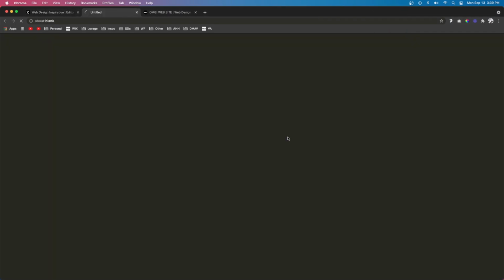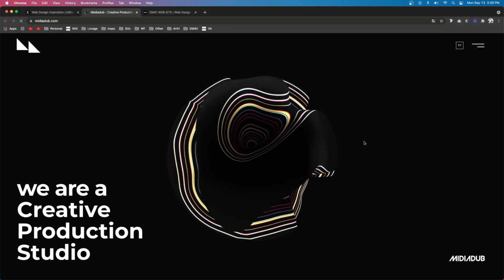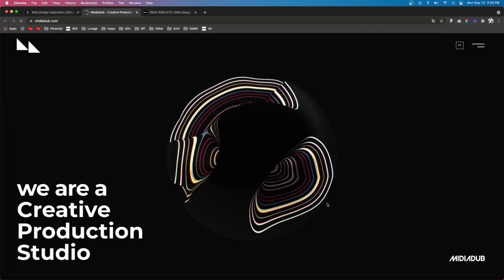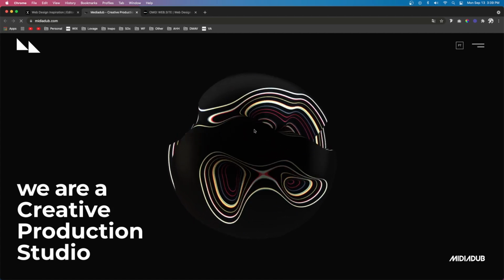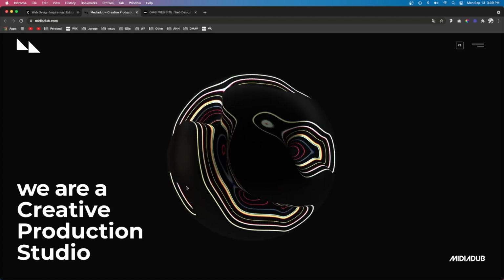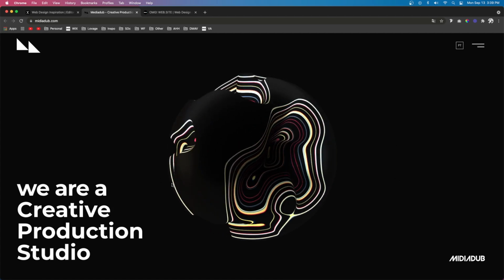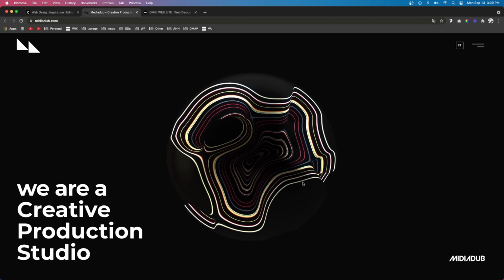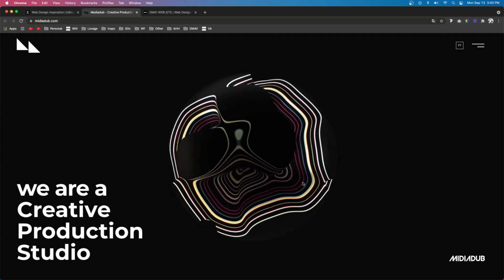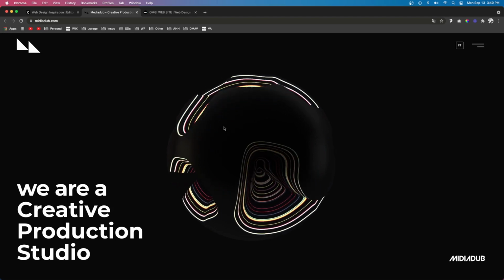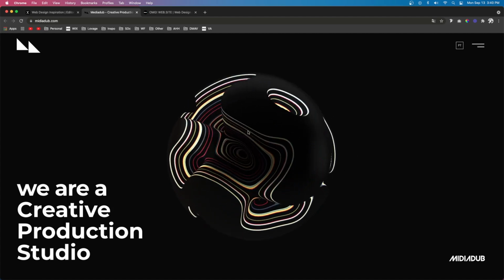Okay, here is another one. I think this might be the one that I found really cool. Yeah, this one is really cool. As you can see, there is this graphic element in the back. As I'm moving the mouse, the graphic is moving and following my mouse. This is the thing I was talking about earlier in the intro, that I have no clue how they were able to do this. It still blows my mind.